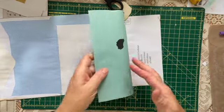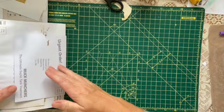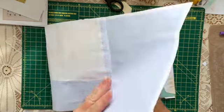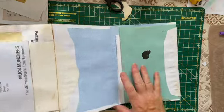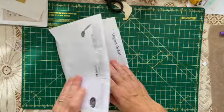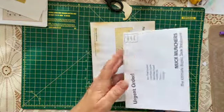That is going to fold in there. That goes like that, and then over here, this bit, that's got to go in there, hasn't it? Hang on, we're getting in a muddle, aren't we? Let's start again. That's the front.